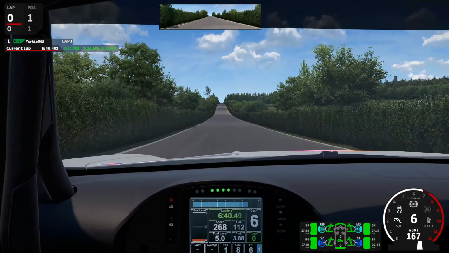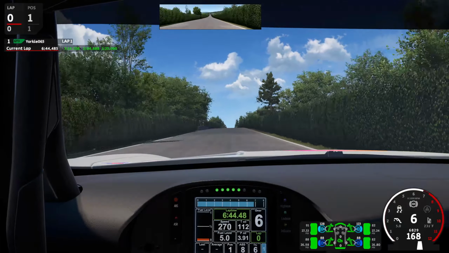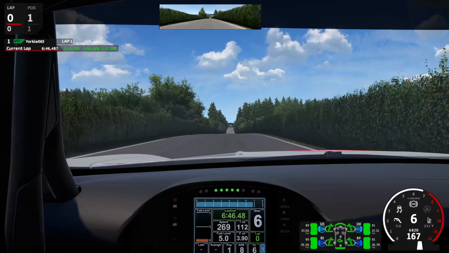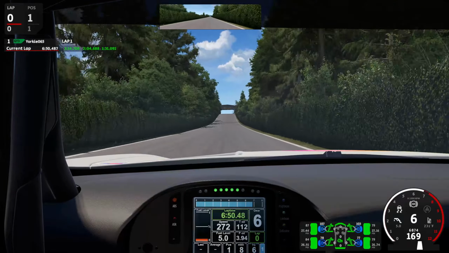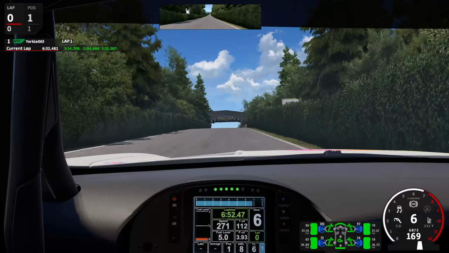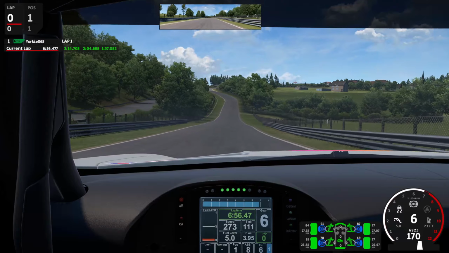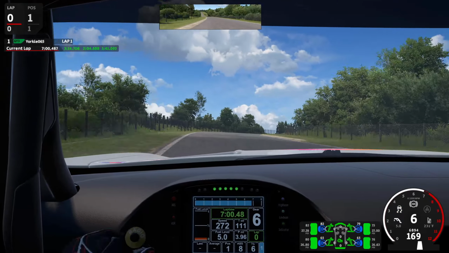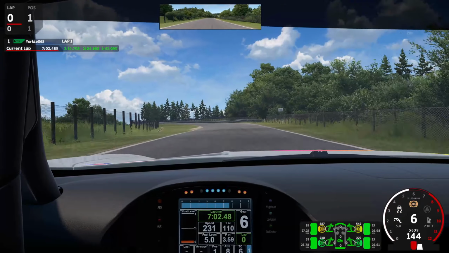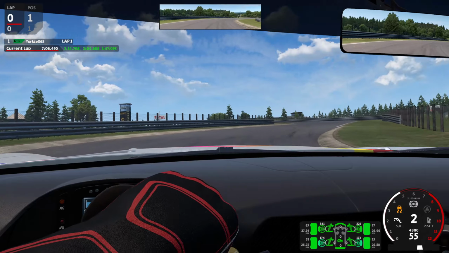Back in the day, the marshals would have been stood there at the trackside against the hedge, fully exposed to cars doing speeds in excess of what we're doing now, or probably similar sort of speeds actually, 160, 170 miles an hour, of the old Formula 1 cars, maybe a little bit quicker using the old braking point.